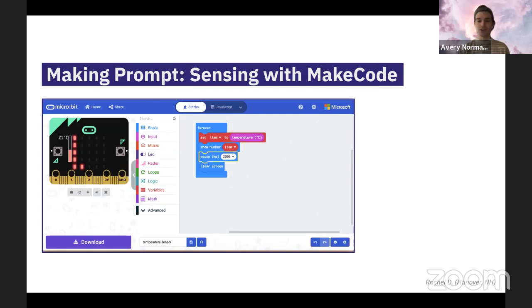Rachel showed this example which uses the microbit's thermometer or temperature feature using something called MakeCode. It's similar to Scratch in that it uses block code, but you can also toggle on and off in JavaScript. So it's a nice gateway between using Scratch for programming your microbit and acquiring data, and then also using MakeCode. With MakeCode, you can also visualize the data in real time. So when your microbit is on your payload or on your CubeSat up in the air, you can actually see all the different sensor outputs in your local environment, which is super cool.